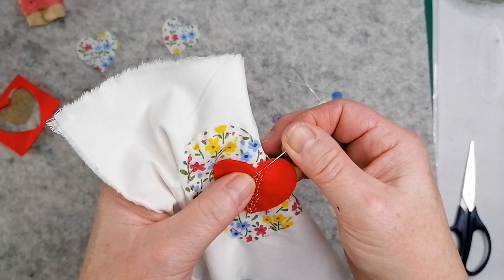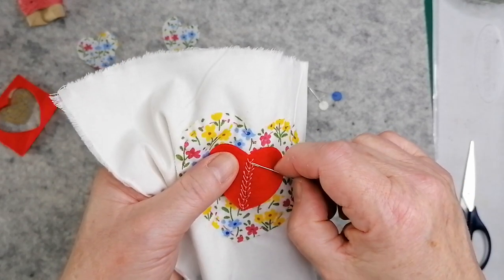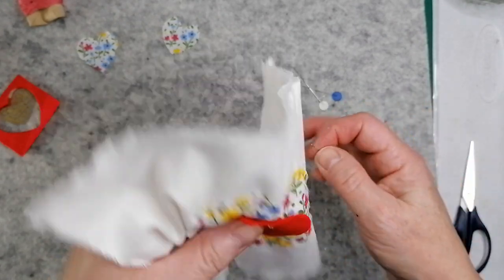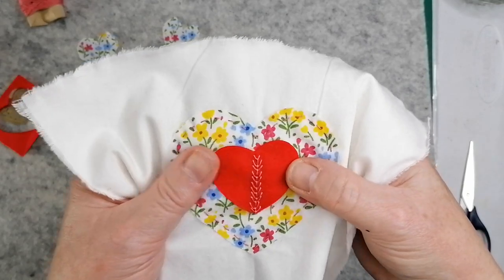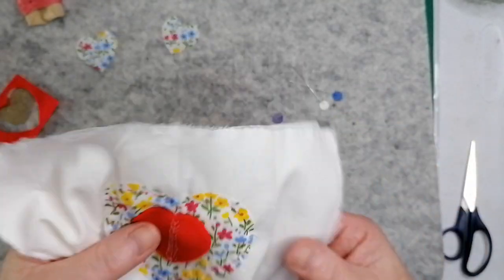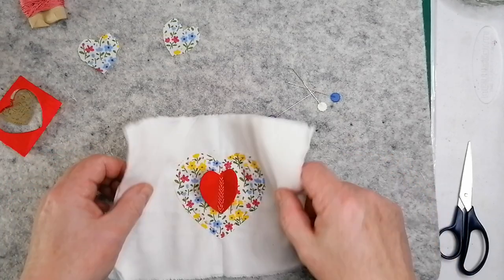Let's just tidy these up a bit. Okay, I missed the centre slightly, but do you know what? It's all right. Okay, a bit happier with that. Not my best work, but it's okay. It's standing up. I struggle standing up sewing. I really wanted those to stay loose, which is good. So that's fine.